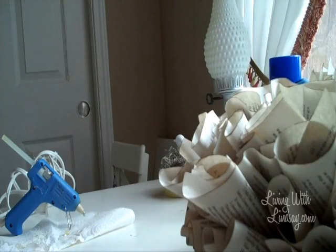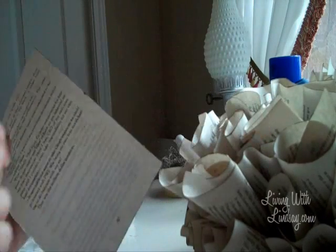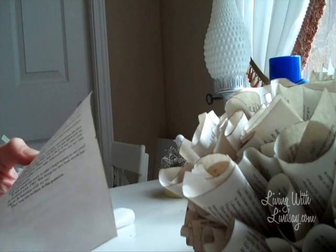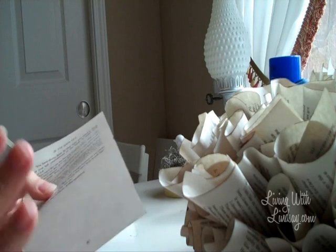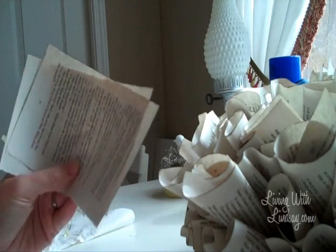Alright guys, I wanted to actually show you how I rolled and folded the paper for this book wreath instead of just trying to explain it to you. I know some of you like to watch video tutorials, some of you don't. That's fine. I personally don't really like to watch them, but I figured this one would be easier to explain.